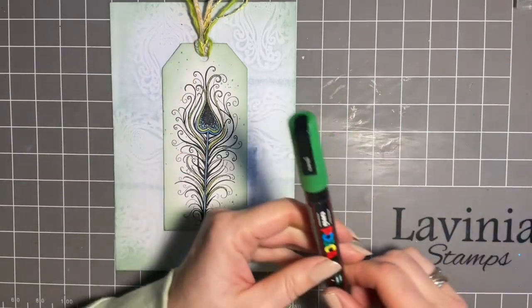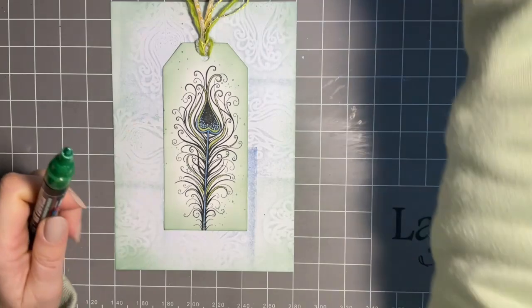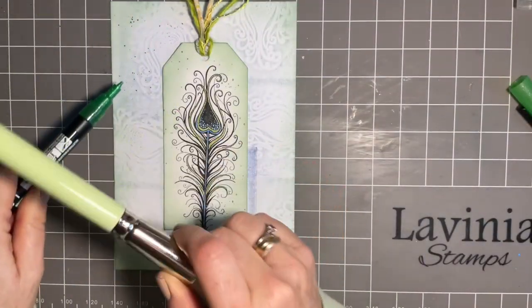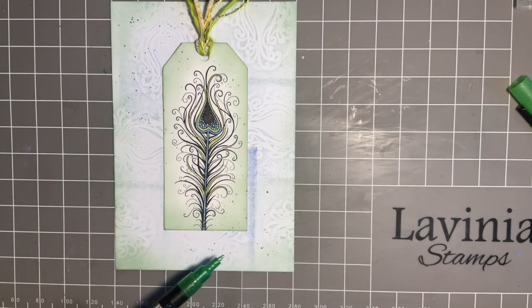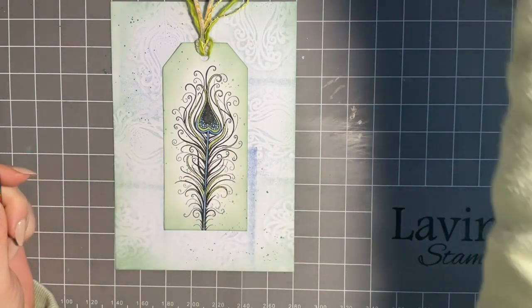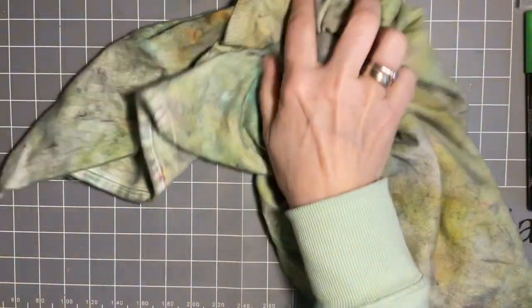and then I'm going to add with the lovely sparkle Posca, the lovely green. I've got some sparkle on here, some little splats. So I'm just going to add a few on here. And again, I'm pointing it where I want it, look. Just a few, don't want to overdo it. And let's just give that a wipe.